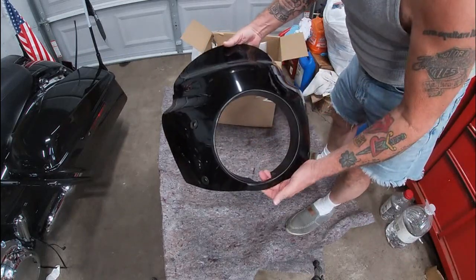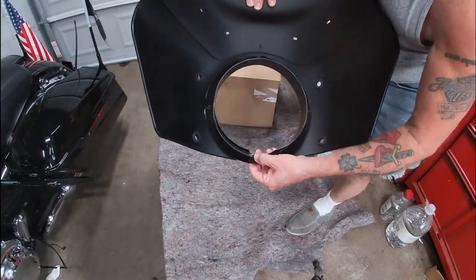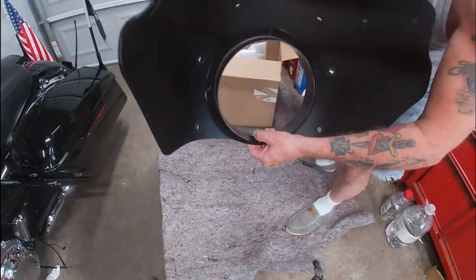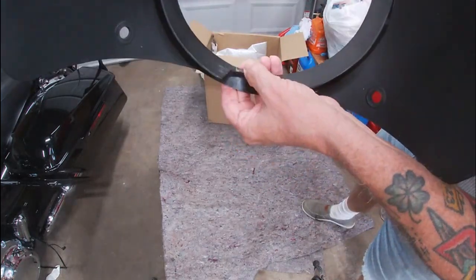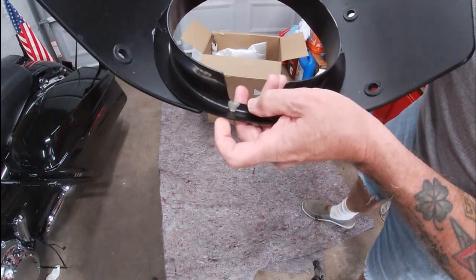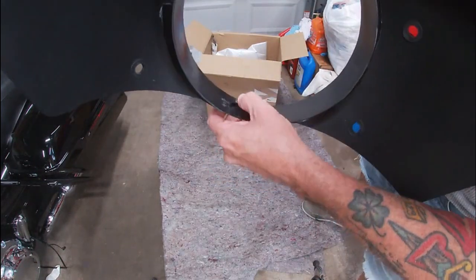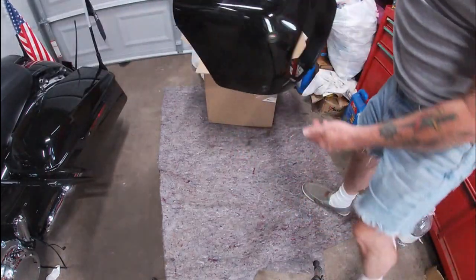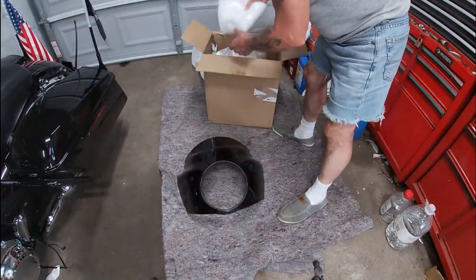But we'll see. In any case, the only thing that was wrong with this, you see here, there's a crack. Let me see if I get this in the right position. You can see right there, there's a crack, and he did epoxy it already. You can see the epoxy on there. That's the only issue with it, really.